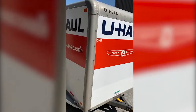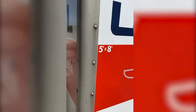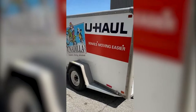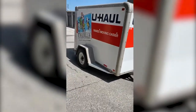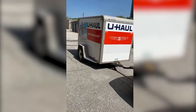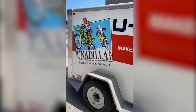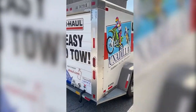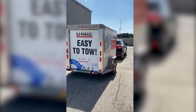When the trailer is empty it's a little bit jumpy, but as soon as I loaded it — making sure to put the front slightly heavier and the rear a bit lighter — the trailer was going smooth without shaking. The highest speed I got to was probably 70-72 miles per hour, but on average I was going 65.